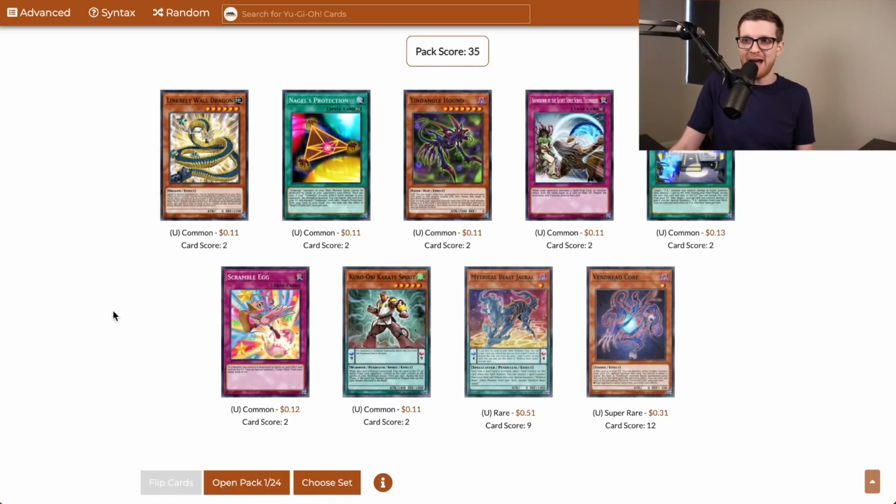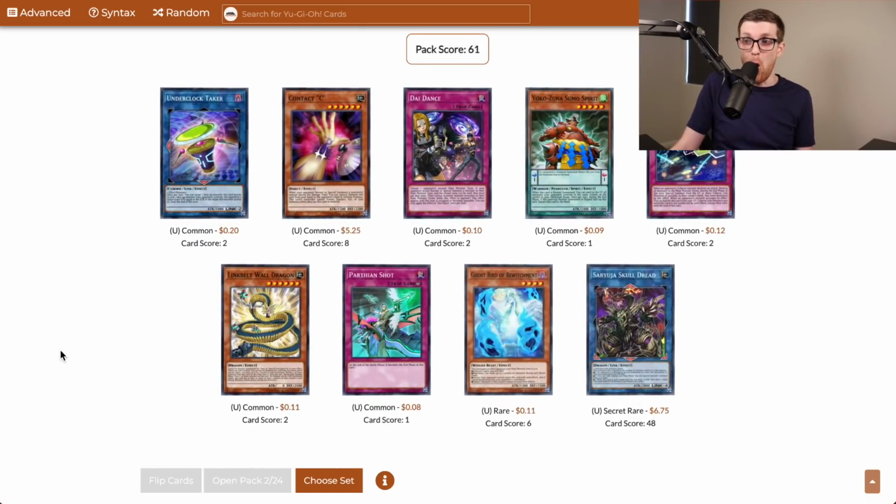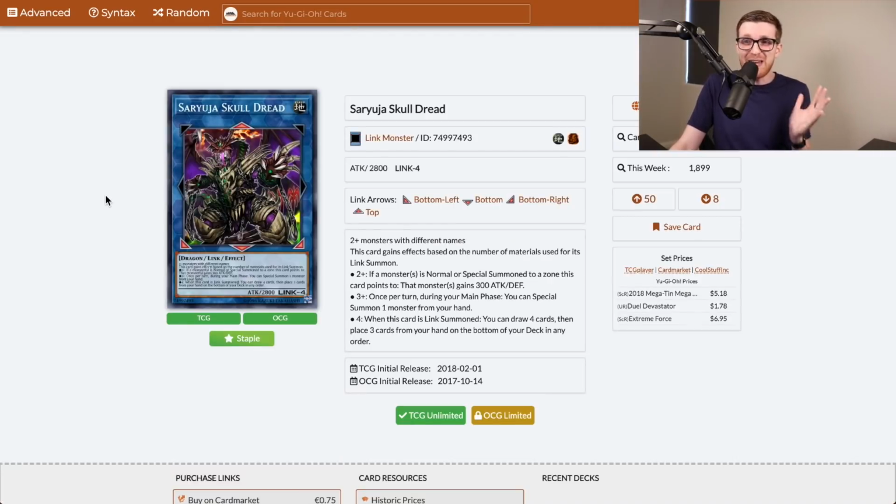Flip up the first pack, and not much to talk about. Oh, of course we get the Scramble Egg, though. Everyone knows that that's my favorite card of all time. Can't wait to see how many of this we get by the end of this opening. Oh, second pack in though, and we get a Saryuja Skull Dread. This card is so good. It is a Link 4, but honestly, this card is crazy.